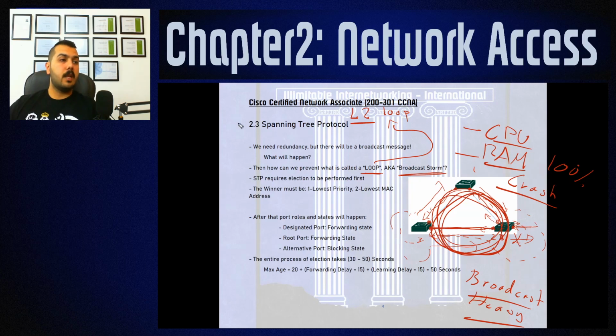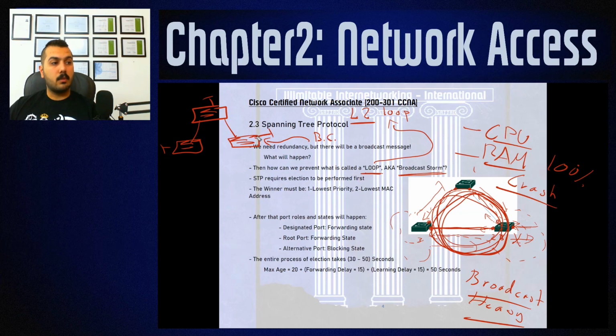Okay, in the old scenario, first when we had this topology, and the computer or any device sends a broadcast message to this interface, what will happen is that this broadcast message will be forwarded to this interface. After that it will be forwarded to this interface. After that it might be forwarded to this interface, and that's it. This will not be forwarded to another switch, so this switch's default behavior will not re-forward it again to its other interfaces. So in this topology there is no loop.